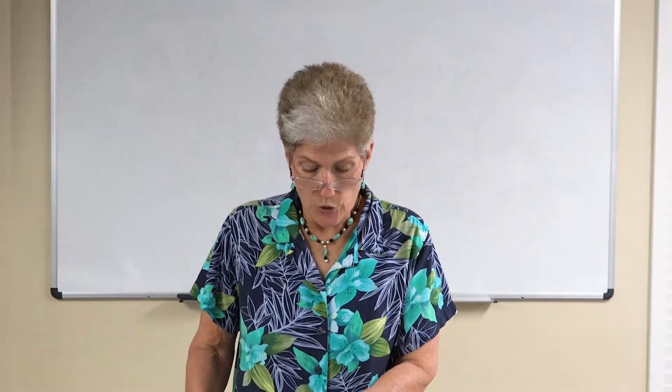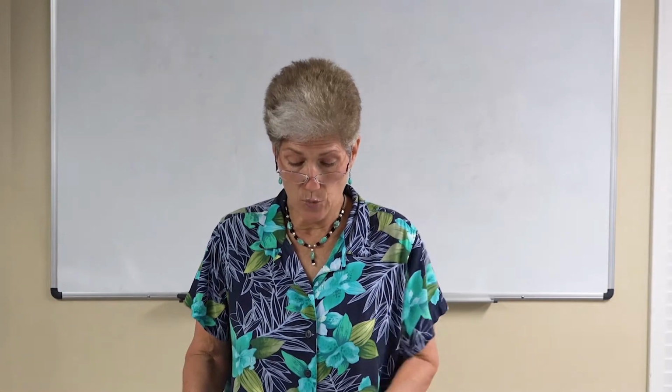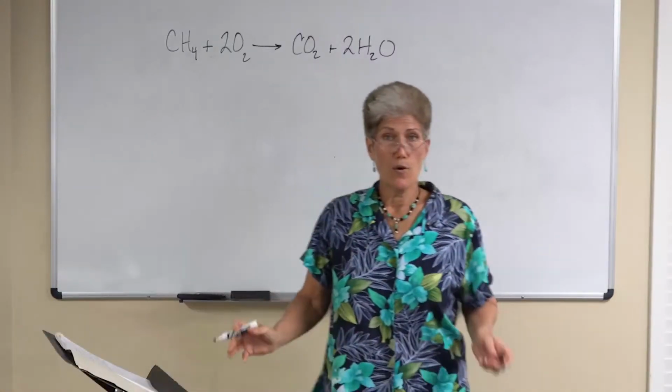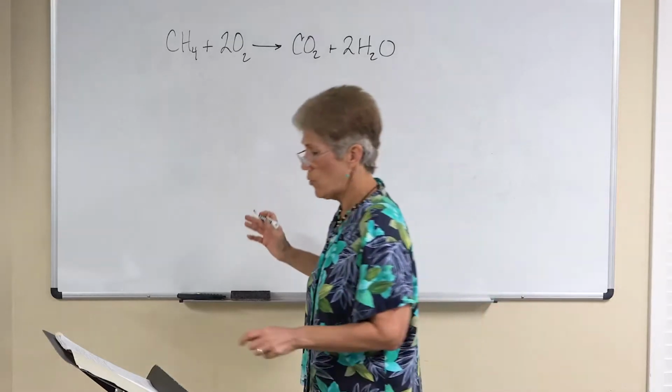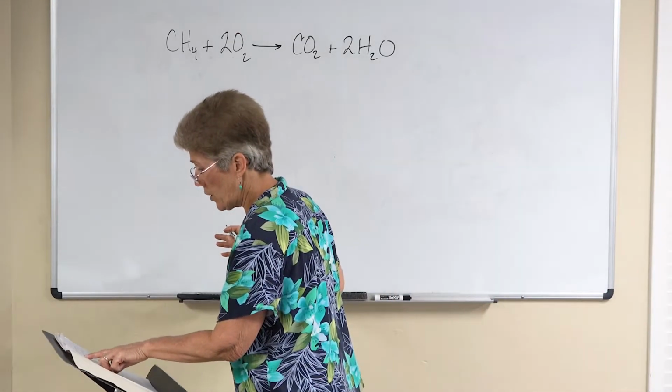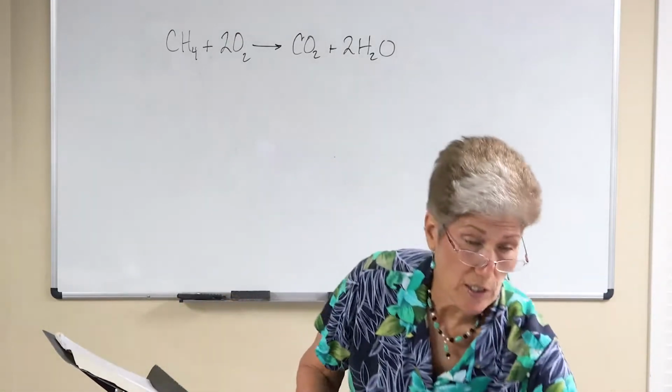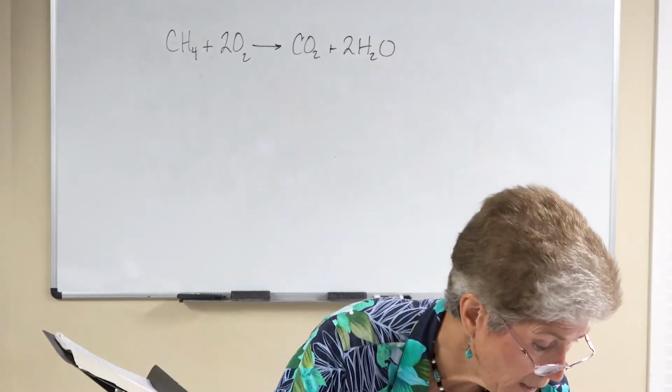Okay, this is the extra practice problems for chapter 14. Number 1. Using the bond energy table on page 420, determine the enthalpy of the following reaction. Okay, so there's the reaction that we're going to figure out the enthalpy for. And we're going to use the bond energies on page 420.